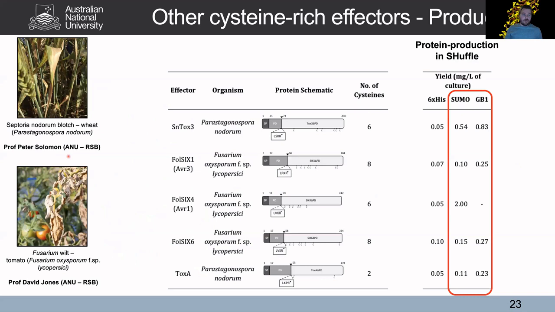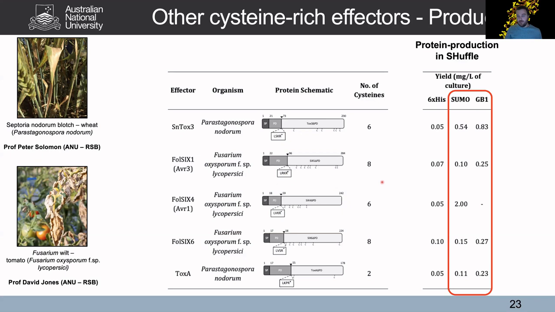So, you know, we were sort of working all this out with TOX3, and at the same time we're working on a number of other effectors. Some of these were from Fusarium wilt, and then another effector from Stago, known as TOX-A. When Martin Rep identified these effectors from Fusarium wilt, FOL6-1 or AVR3, also known as FOL6-4 and AVR1, they actually identified this KR or KEX motif and suggested that these proteins are cleaved by KEX during secretion. So that was already known.